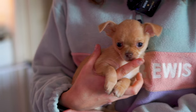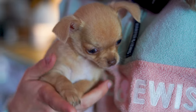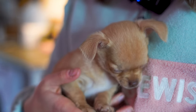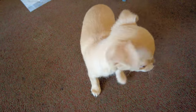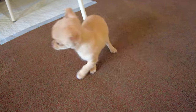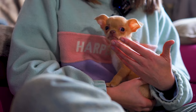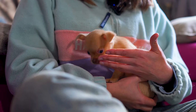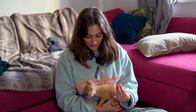The first thing we want to do with a puppy this small is take into consideration how they see the world. When you're this little, things can be really scary — even just normal things that we might not think about. So socialisation looks slightly different. A lot of the time you want to be really patient with your small breed puppy. Give them plenty of time to explore things, and don't be surprised if they find things like new people coming into the house scary, because that is pretty common and pretty normal. Giving them plenty of space to figure things out on their own and learn that the world isn't such a scary place is so important.